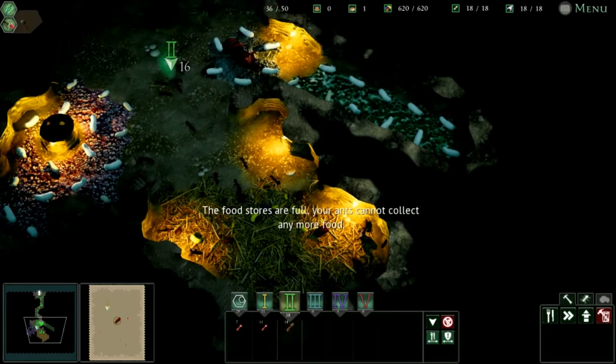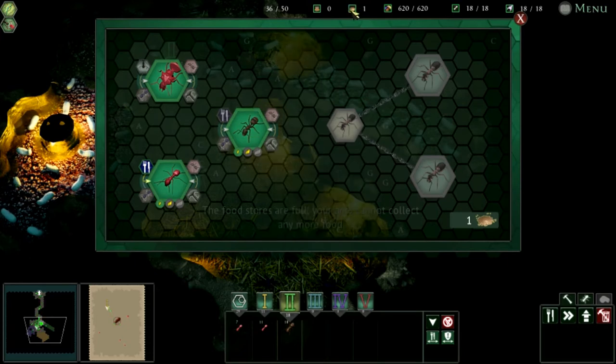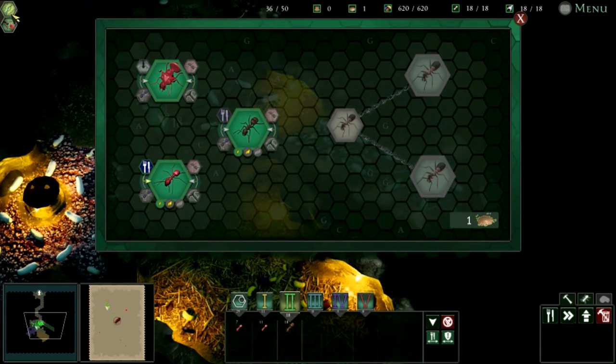But we've run into a bit of a hitch, guys and gals. We have no royal jelly. Look at this. Royal jelly. We've used that up. Over here, we have no territory points. We have food, but that's about it. So we're going to have to do a few missions.